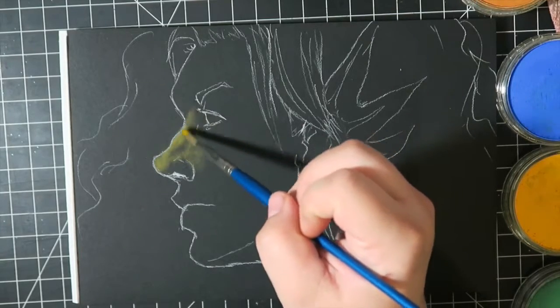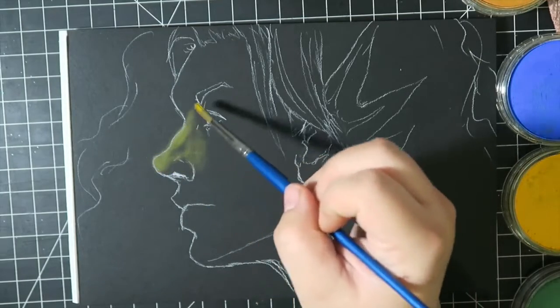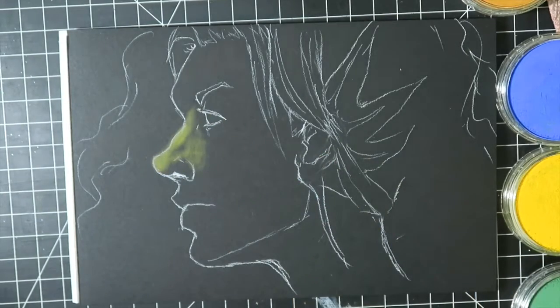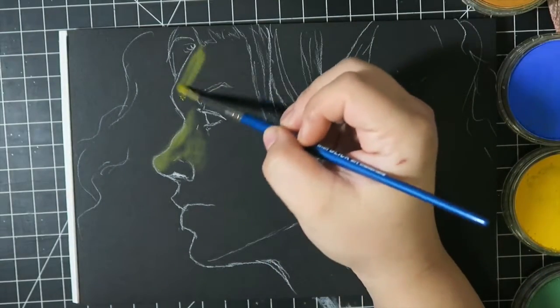I didn't know it was gonna come up this well. Ha ha ha. Nice surprises. It's so soft looking. That's so nice. I didn't know that was gonna happen.